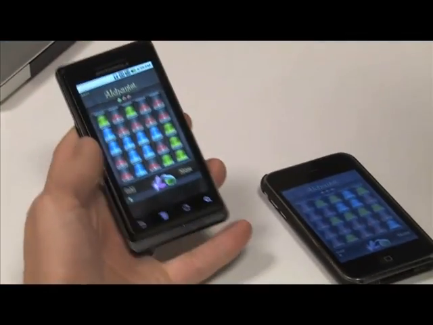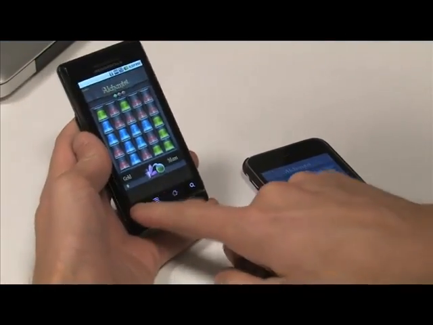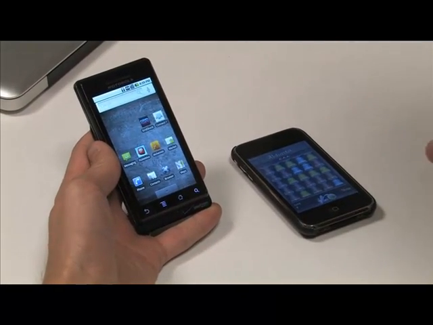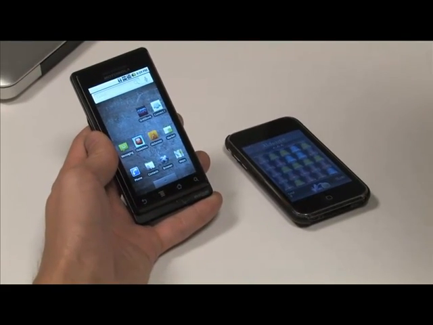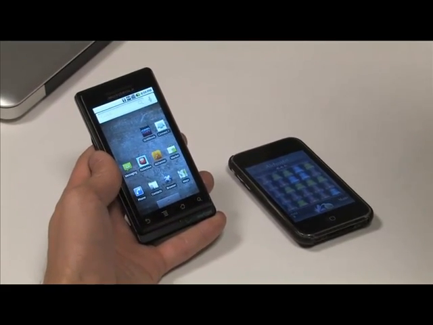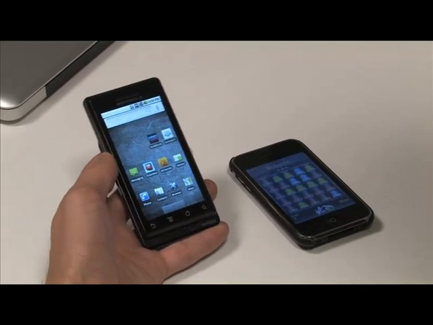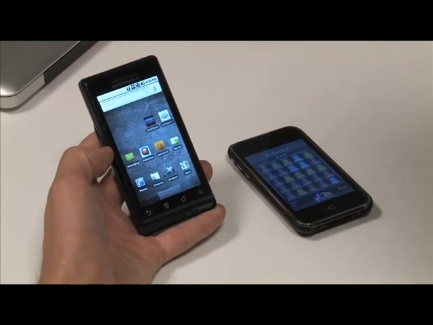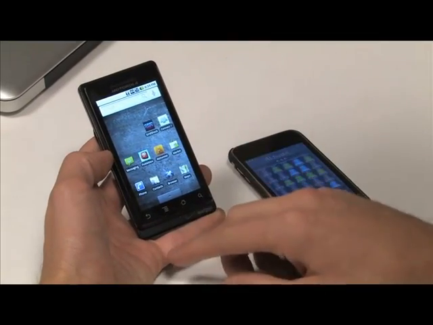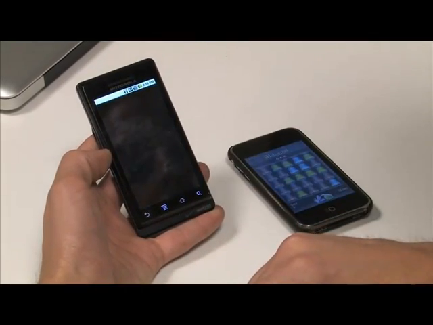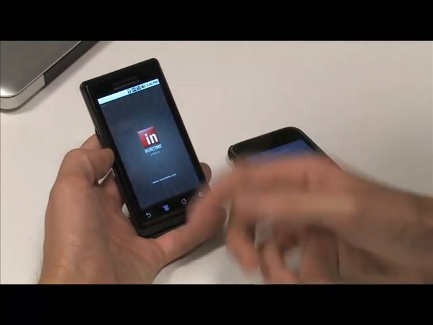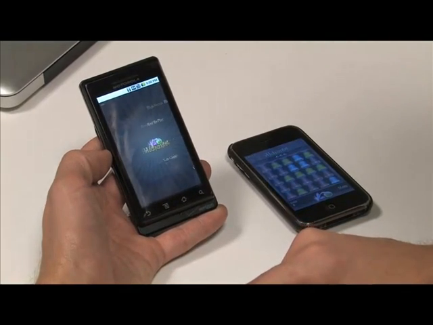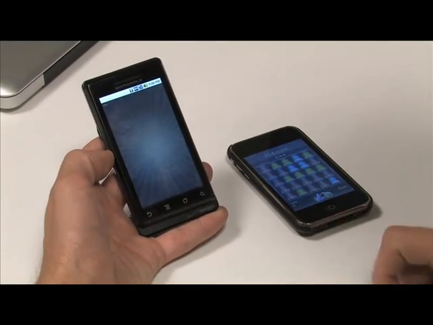The other thing that we announced today was the availability, or the demonstration, of AIR on Android. AIR is one of the ways that developers can use Flash to deliver applications that are not within the browser. So rather than navigating to a website in order to play a game or use an application, you can just go ahead and install it. An example is this game Alchemist that was originally built to be delivered as an application for the iPhone. It is built in Flash, but you can come in here and play it.